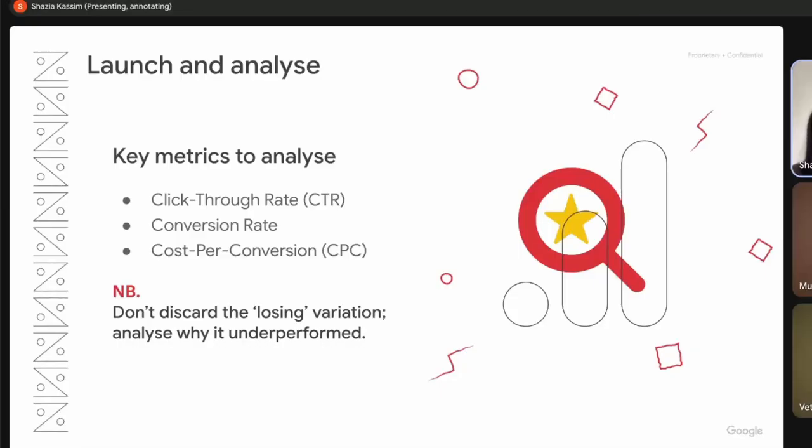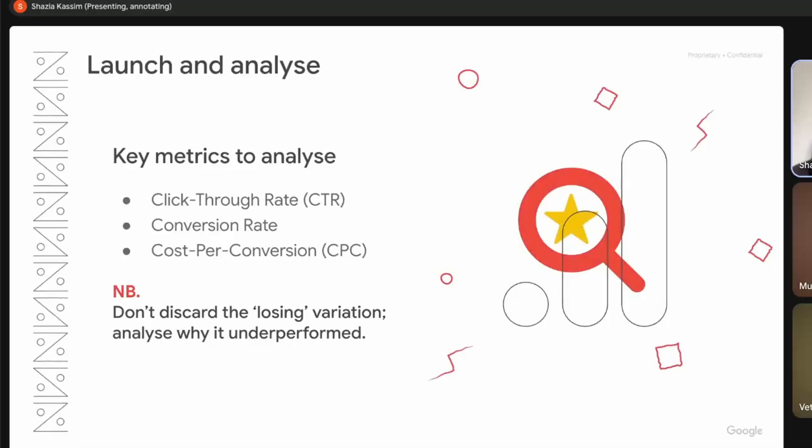The next thing you need to do after you create these variations is to launch your test. Implement your variations within your chosen testing platform, Google Ads for example, and ensure that you have a sufficient sample size and allow the test to run long enough to gather statistical data.